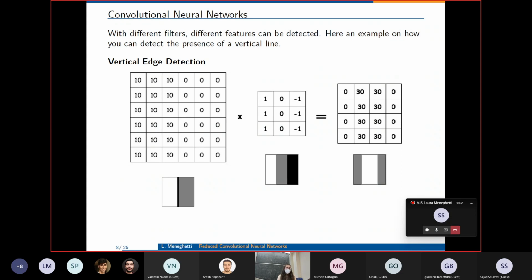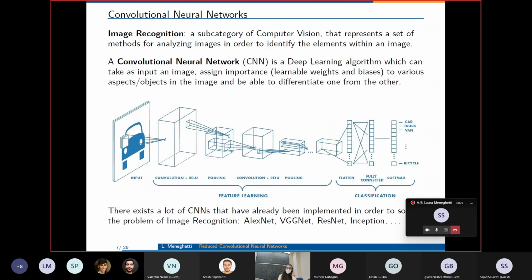So now we can go back to the structure of the convolutional neural network. After you have detected, using these filters, all the features of the object, you are going to use them in order to classify the object. And this is what is done in the classification part, where you're using a feed-forward neural network in order to obtain at the end this vector that is going to tell you the class to which your object belongs.